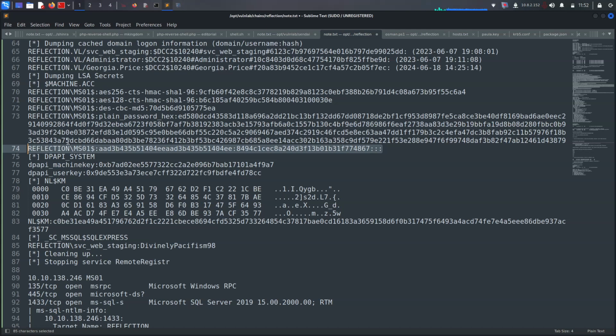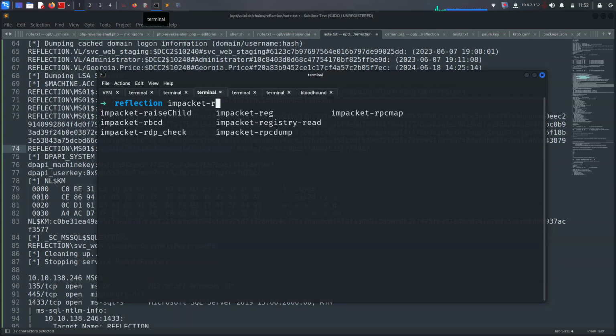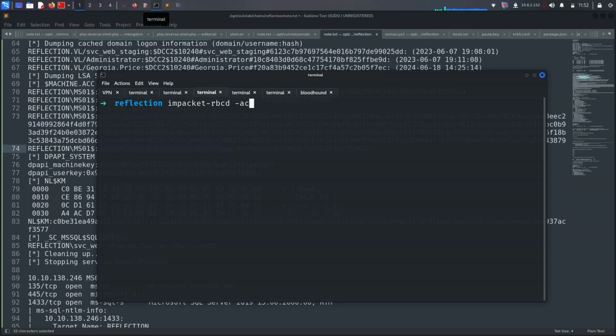Okay, let's use this hash for rbcd in impacket, rbcd dash action right here, dash delegate to VC01$ here, dash delegate dash from MS01$ again, dash DC dash IP.